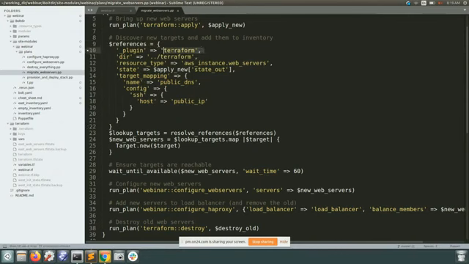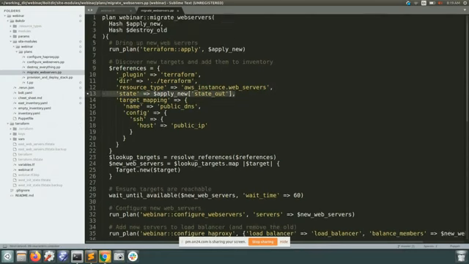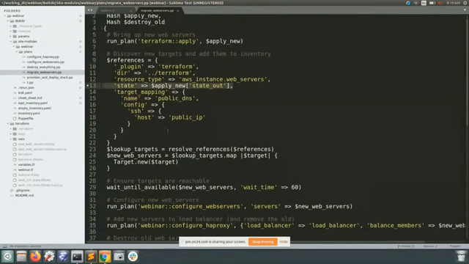Similarly, we have a plugin for Terraform, the directory relative to the project directory, the resource type, and we're looking for the web servers because we applied two new web servers in the East data center. And the state file we will define in the apply new parameters hash.